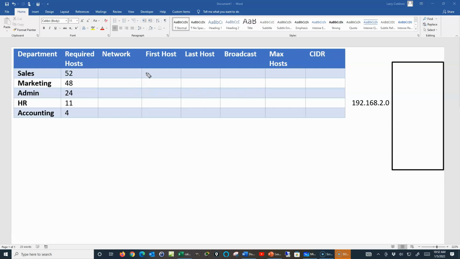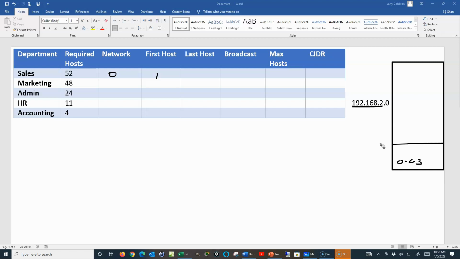I'm not the best handwriting in the world, but the 192.168.2 isn't going to change. Only the last digit here is going to change. We're going to start out with the network address of 0, which means that our first host is going to be 1. We need 52 addresses, and 2, 4, 8, 16, 32, 64 is what we have to do. So 64 would be the next network that we're going to use for this thing. And I'm going to draw a line that says we've taken out here 0 to 63.